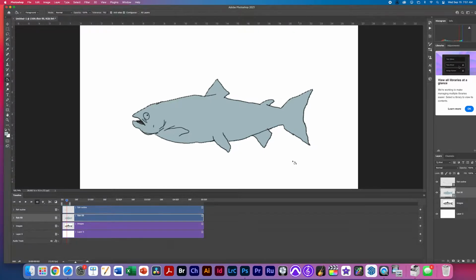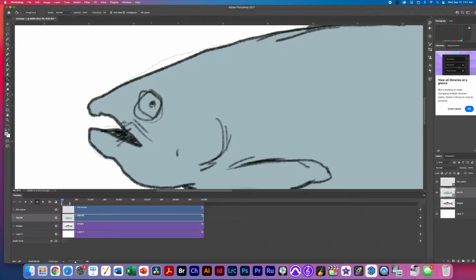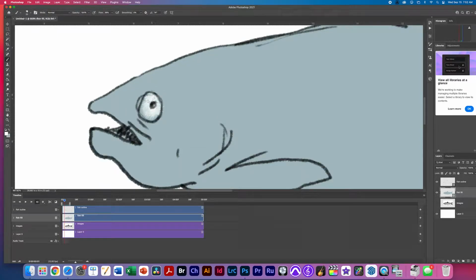Now, if I wanted to, I could go back and paint in the eye, B for brush, deselect, and on the fill layer, I'm going to use the white and make my brush a little bit bigger, and I can paint in the eyeball, go to the next frame, paint in the eyeball.